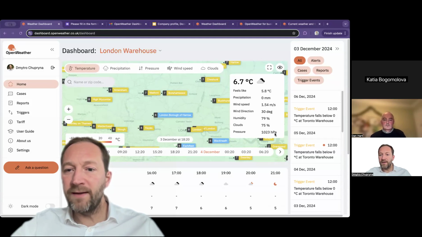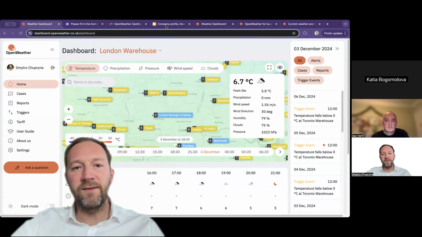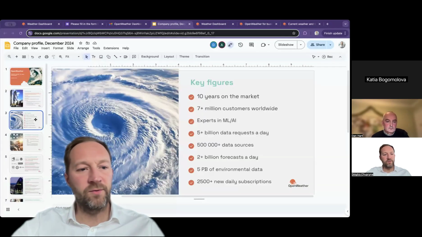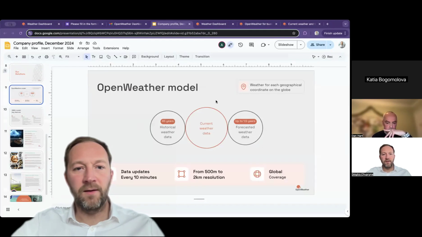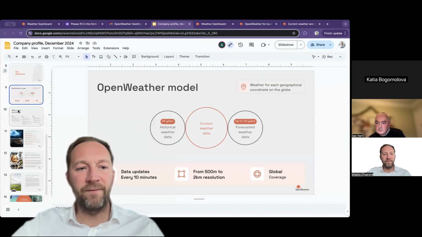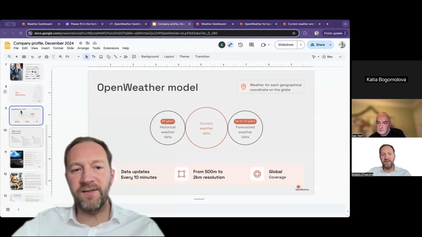Andre is asking, where does the data come from? Can the data source be changed? Not quite. The data source is only one data source. I will switch to the slides where you can see our OpenWeather model. As a company, we gather data from multiple sources.